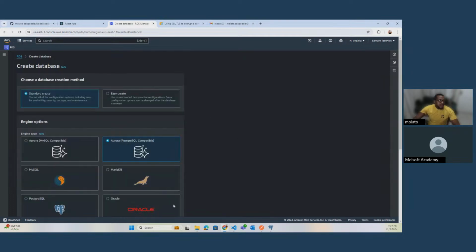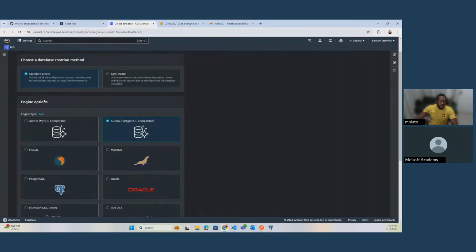After that, it's going to show you this page. Because you're still new to AWS, I recommend leaving it at standard create, because it's going to set up all the basic configurations that you need.